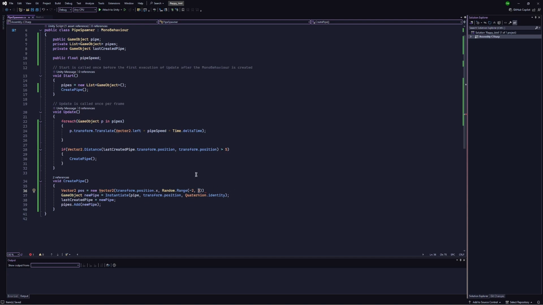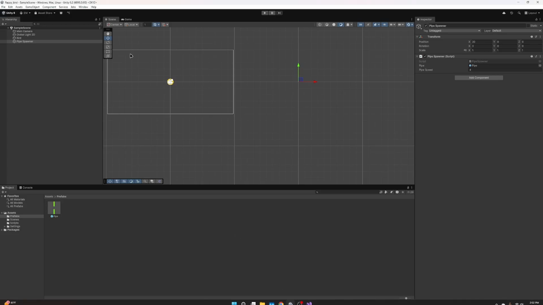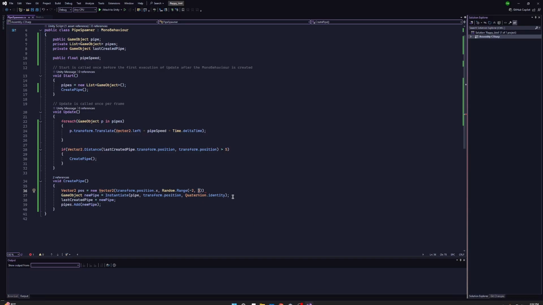So instead of being created at position 0, as it was, because if you look here, our pipe spawner is at y0. Instead of being created at y0 every single time, it'll be created at a random range from -2 to 2.